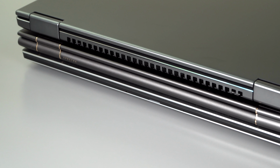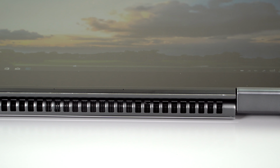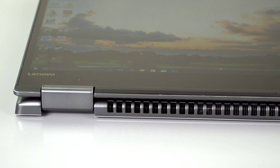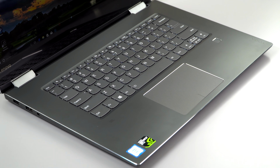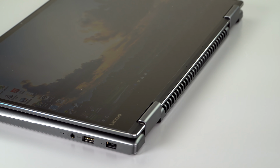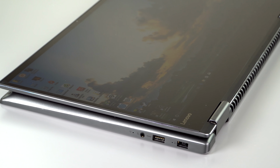Now it starts around $999, where for that you're going to get integrated graphics only. Our model here, which is actually a middle to the lower end configuration, we have the Core i7-7700HQ CPU, 8 GB of DDR4 RAM, a 256 gig PCIe NVMe SSD, it's a Samsung branded one, and the full HD display. And that one runs around $1,200, give or take. Right now they're having some sales because it's a holiday weekend, so about $1,150, but in general call it around $1,200.